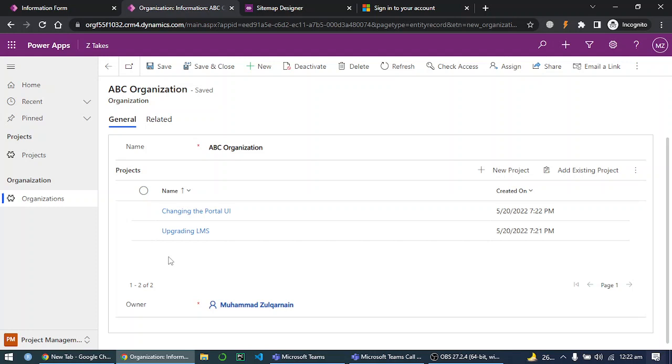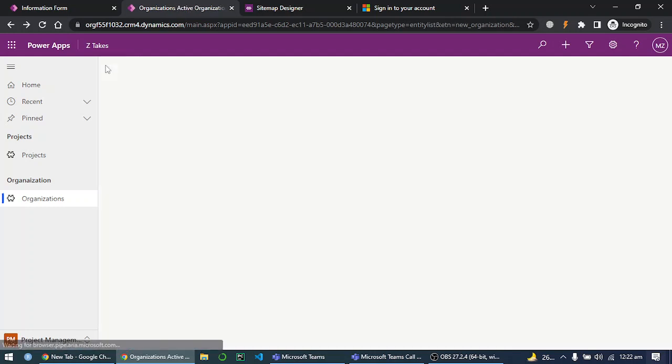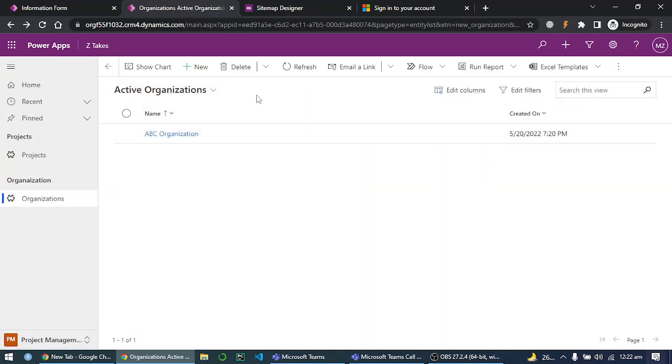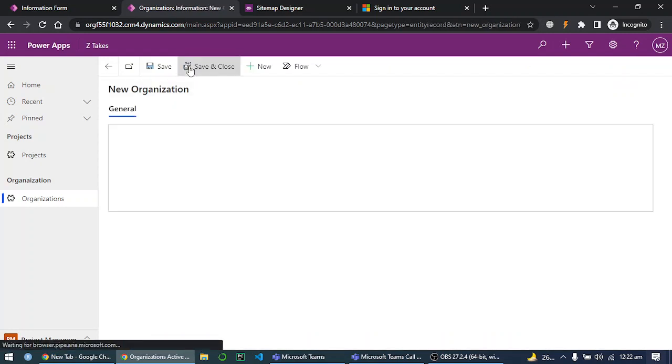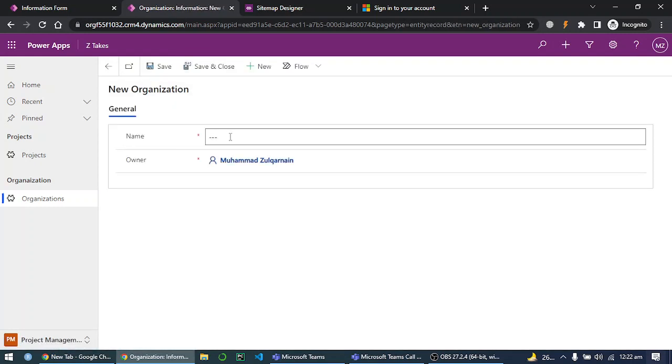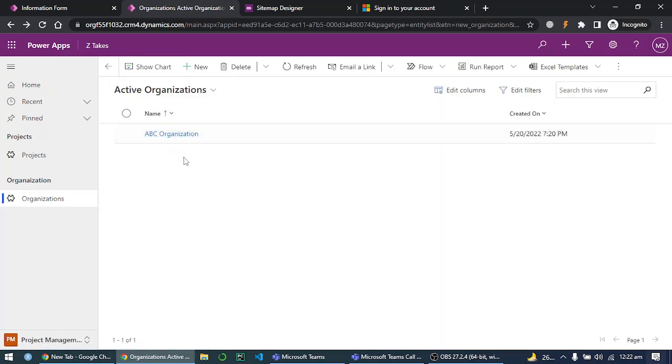So in that way you can create some related records and add a subgrid on a form, and show that in Dynamics 365. In that way we can add some new records and associate those records with the projects and other things. So that's over to you to create some custom records for your learning, and let me know how it goes.